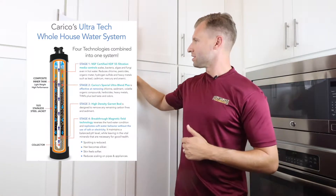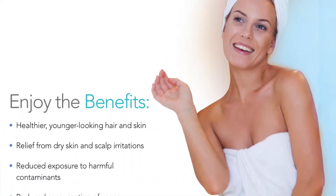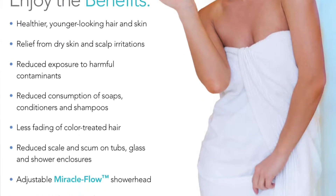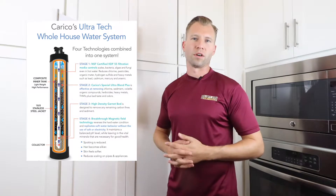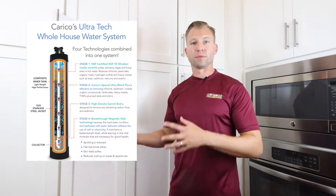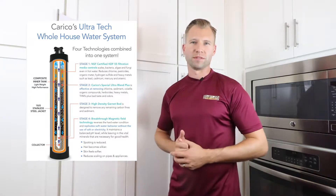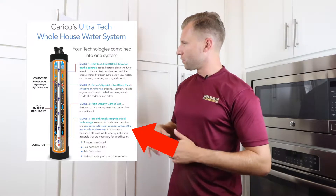Stage 3 is what's going to prevent scale, which gives the water a softer feel — better for your hair and skin. It's very rare to find a filtration system that also softens your water. Most systems require a separate softener where you have to add salt and deal with a lot of routine, cumbersome maintenance. This system completely avoids that.